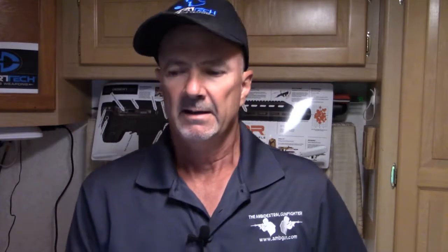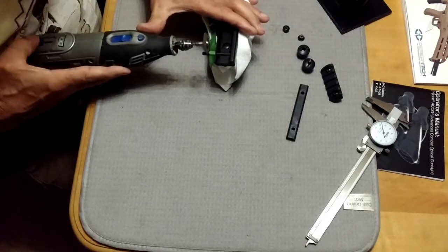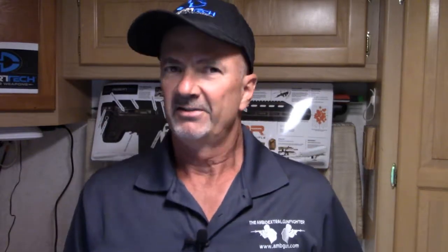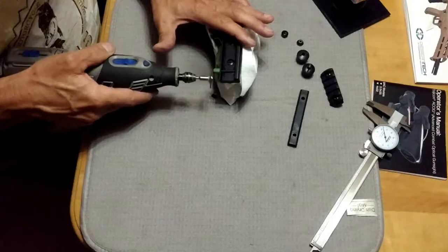Then we get serious — get the Dremel, put on a nice cutting blade, and start cutting those studs back. I like to wrap up the ACOG with some paper towels and a little masking tape to keep it clean and prevent dust from getting everywhere. Of course the ACOG can withstand a lot more abuse than this, but why endure extra cleanup? I covered and taped up my ACOG and began cutting with the Dremel. One thing I noticed is that Trijicon uses pretty good quality steel in that cross-bolt — it was not an easy cut. It took a few minutes for the Dremel even at fairly high speed. You do want to cool things down on occasion to keep from affecting the temper of those cross-bolts.